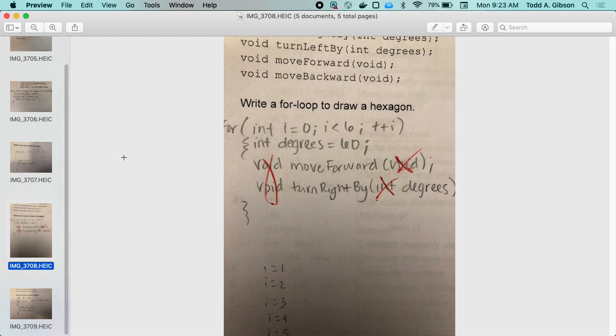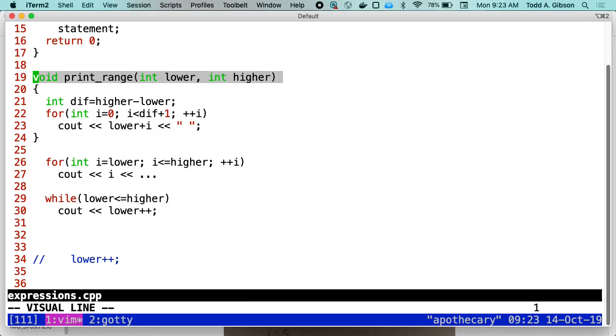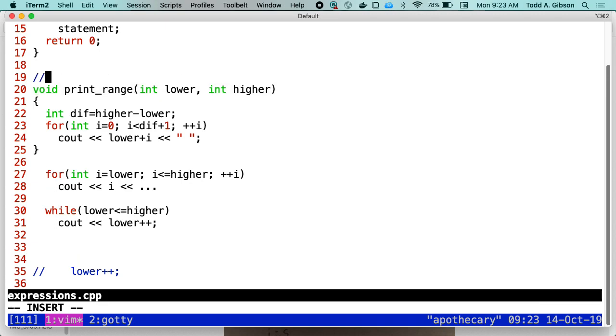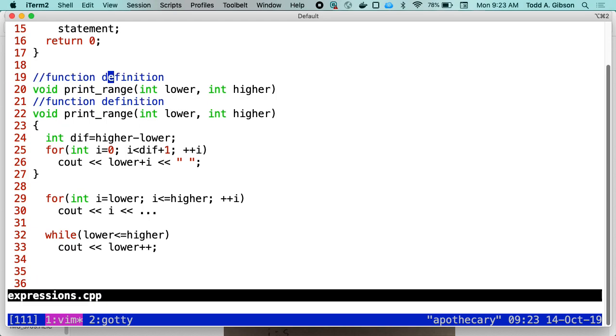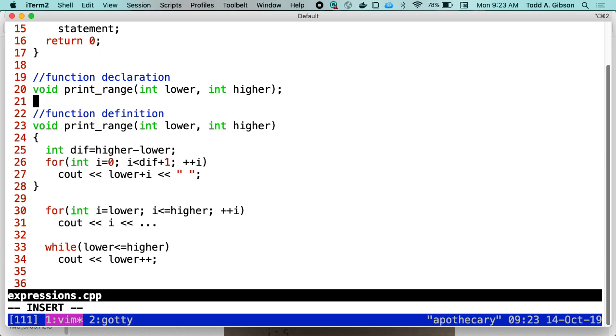A little bit of confusion between the definition of a function or the declaration of its prototype and actually calling a function. Okay? So this right here on line 19 is a function definition, and its very close cousin is the function declaration, which is identical except you just cap it with a semicolon. And one of the primary functional purposes of a declaration is if you have the declaration, then you can move the definition into an entirely different file.